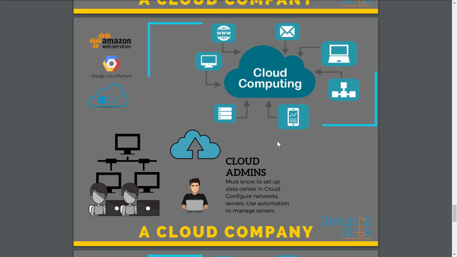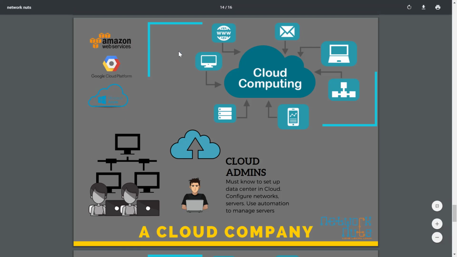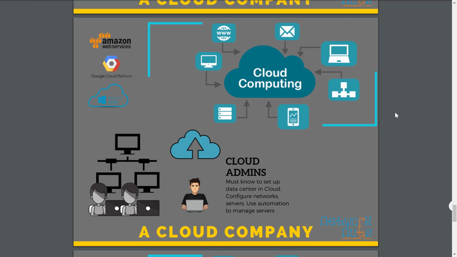So that means with the cloud, here come these three big names: Amazon Web Services, Google Cloud Platform, GCP, or Microsoft Azure. There are a lot of other cloud service providers. We call them CSPs. But the big daddies are these three. And among these three, Amazon Web Services is the big daddy of cloud computing. So that's why we focus on this course. We are focusing on Amazon Web Services.